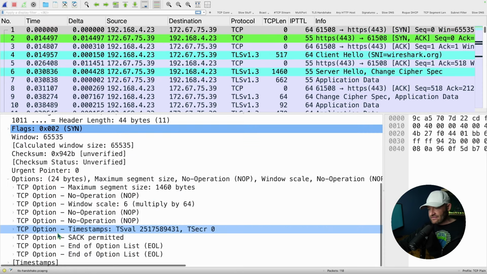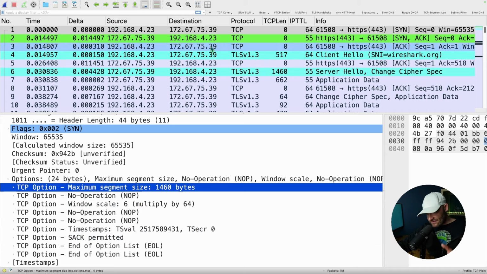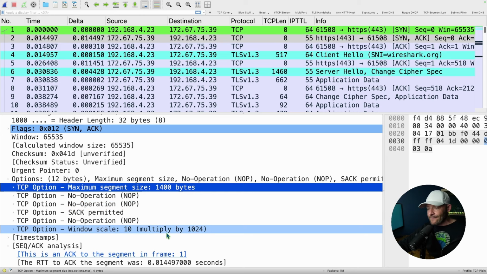Just to peek at this, I can see I've got MSS, window scale, timestamp, SACK. And if I look at the SYN-ACK coming back, the server supports this MSS, SACK permitted, window scaling. Just gives me a bit of context of what the capabilities of this TCP connection are going to be. More on that in some other videos that I cover with TCP fundamentals. I just linked one of them up here. You can click on that up there.